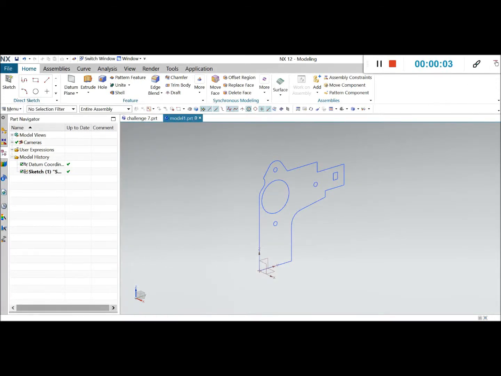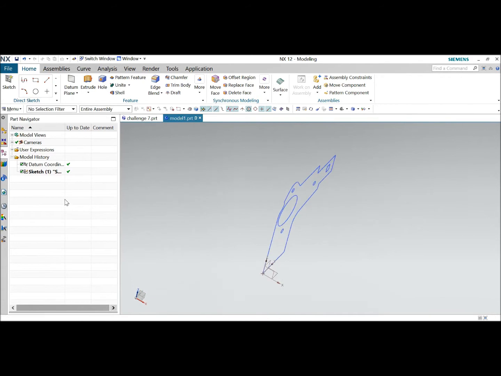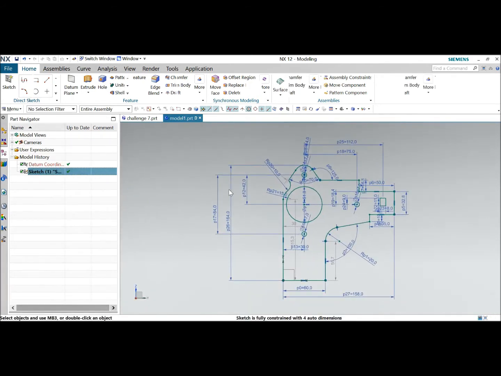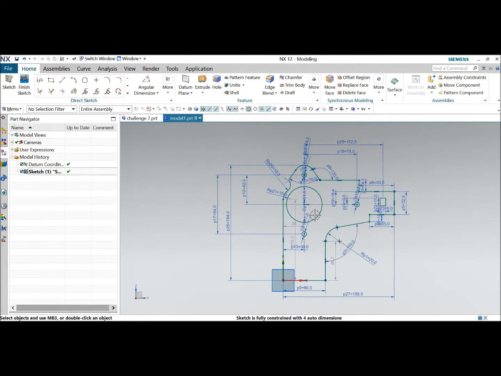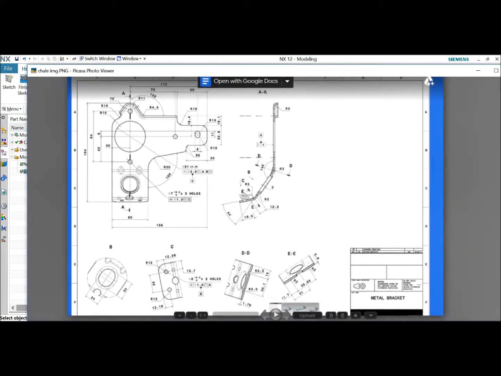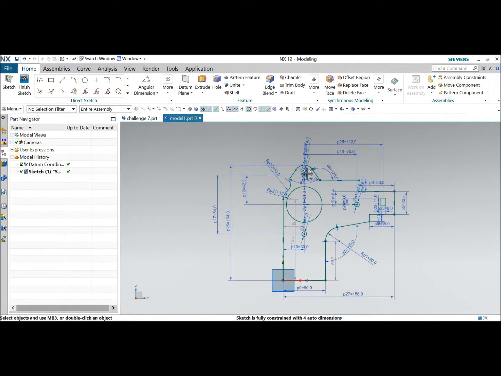Hello friends, so in the previous video we have already created the sketch. Let me show you, and now we will move ahead with the further steps, and let's complete this full model which we are creating by looking at this sketch. Okay, so our next step is this one, and while we create this line in another plane, after that we'll counter flange it. So let's start doing it.